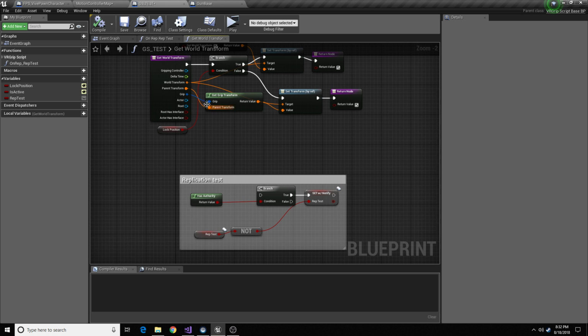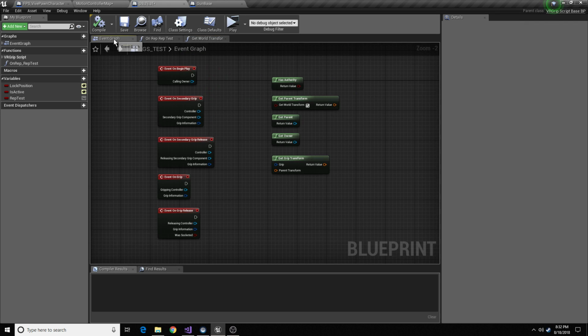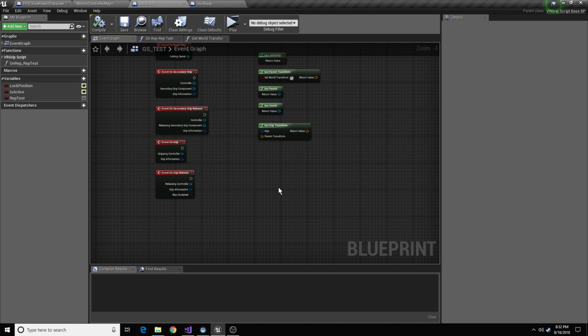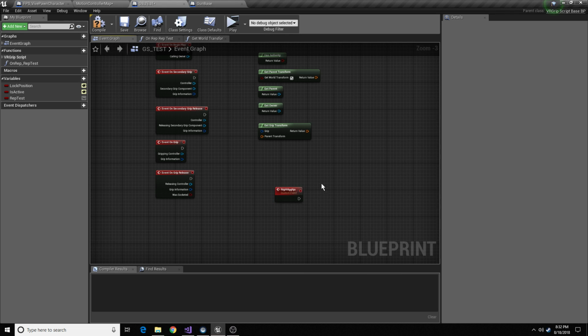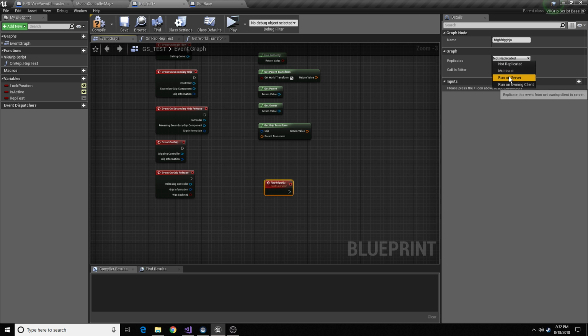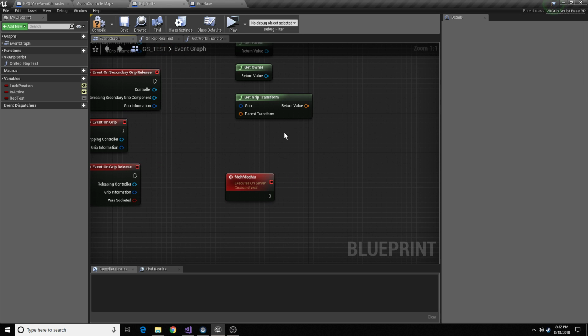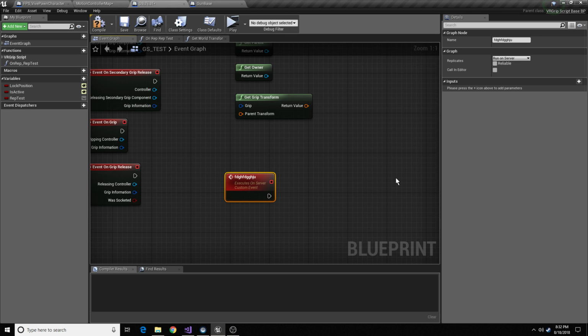So it just works. You can call RPCs from here. If you go into here and you add a custom event, blah blah blah, and you set it to run on server, you can call it from the client to run on the server and send an RPC to it.